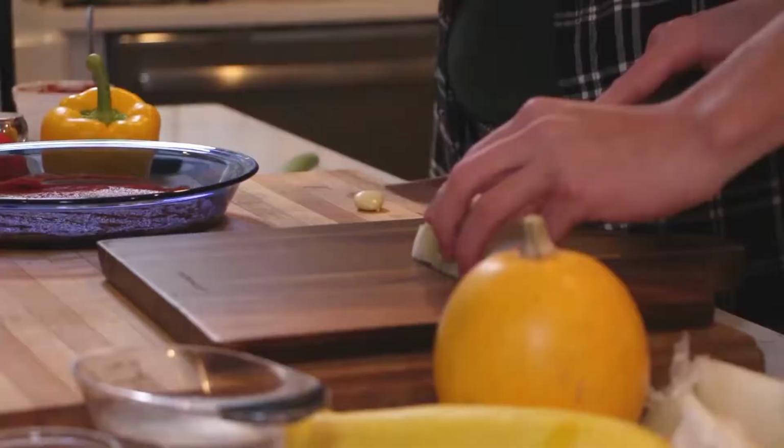So now we're going to cut our onion in half and mince it up, and we're going to also cut our garlic and mince it up.